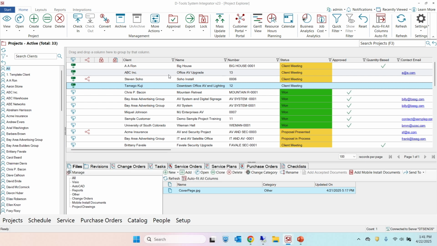But to show you that, I'm going to show you another new feature as I go. And that is partial approval of projects. So in order to create a change order, you guys know you have to approve a project. So the use case came up, and why this is beneficial to a lot of you is that you present a project and it's got a whole bunch of different systems in it and locations, and the client only wants to do some of that right now or part of it.